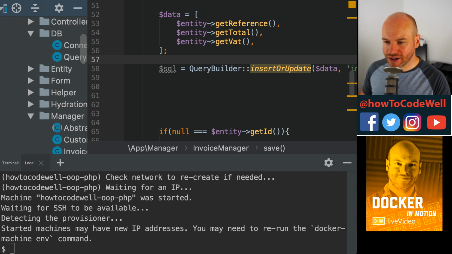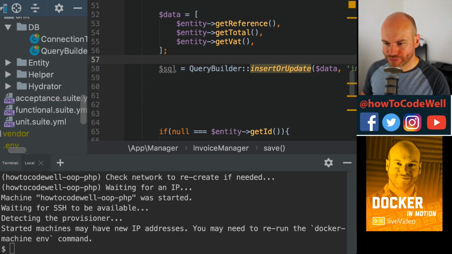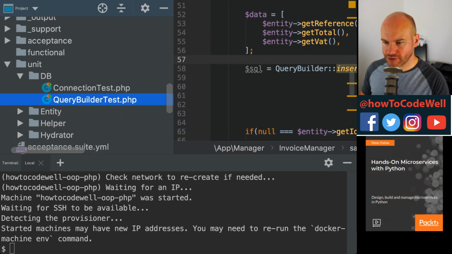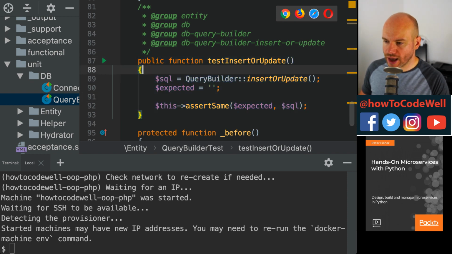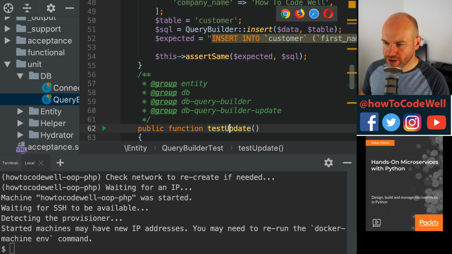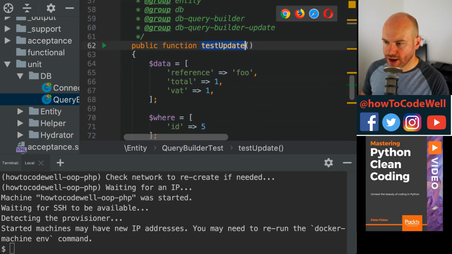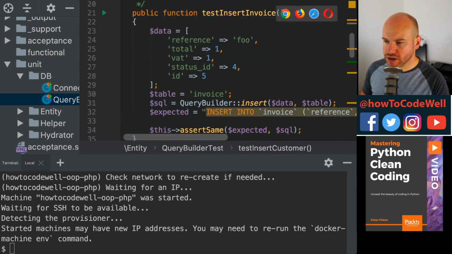So let's see. Where are we on here? Yesterday we did this query builder test. There we go. And we did the update. This is the testing, I think, of the invoice, and we also did the inserting of the customer. Fine.